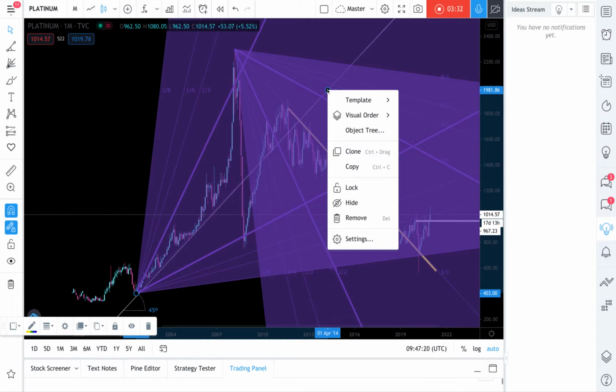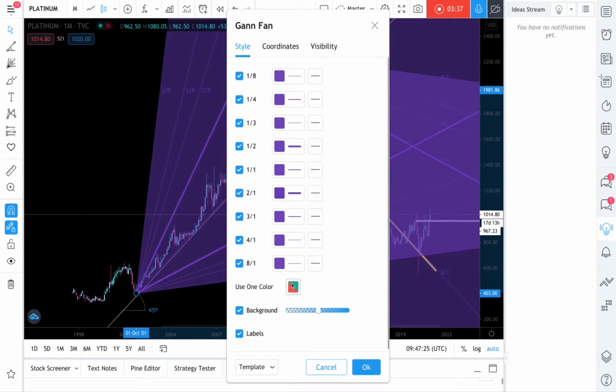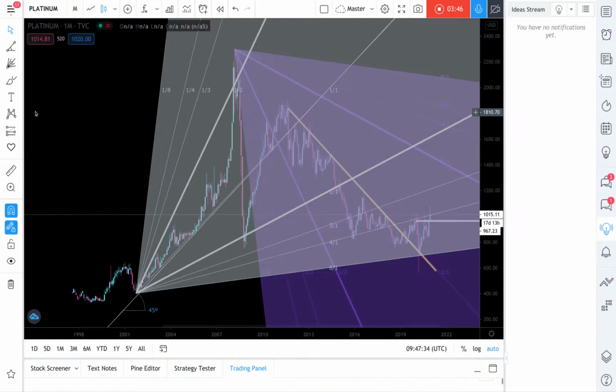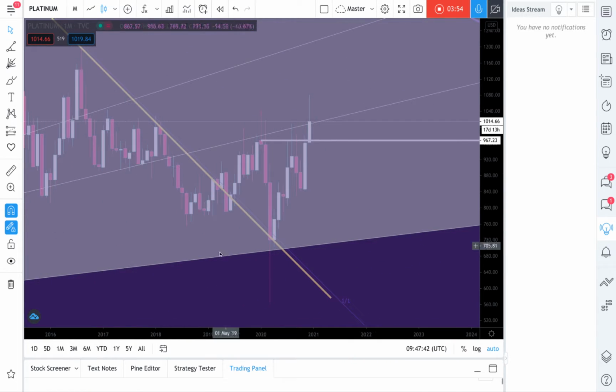I think you can see that Gann's whole concept of price and time is making some sense, especially here and here. I'll lose the scaling if I zoom in, but if we zoom in, again, you'll see everything seems to, I mean, if this isn't the move for platinum, it can definitely go sideways for a bit. It could come down and retest, but I think this is the shot to get the run for 2021.